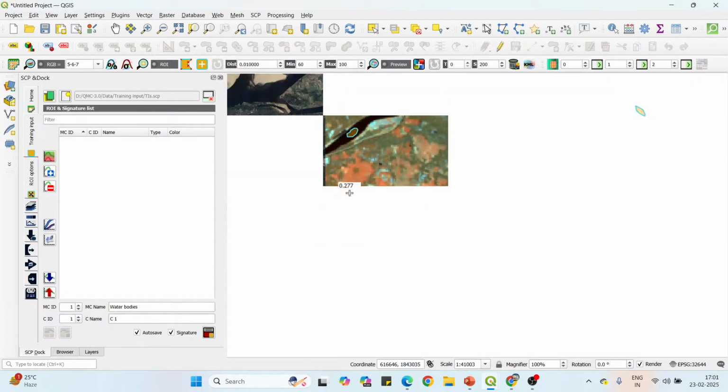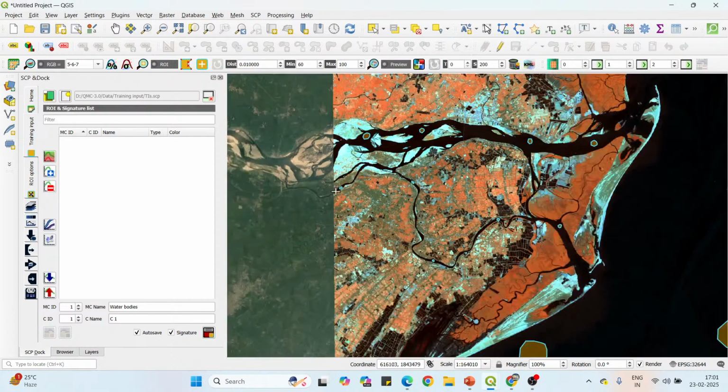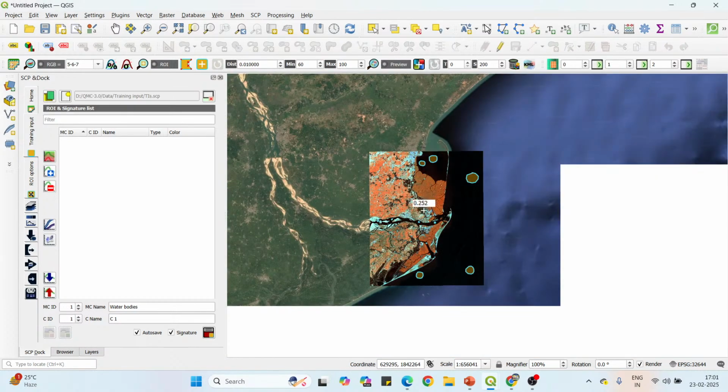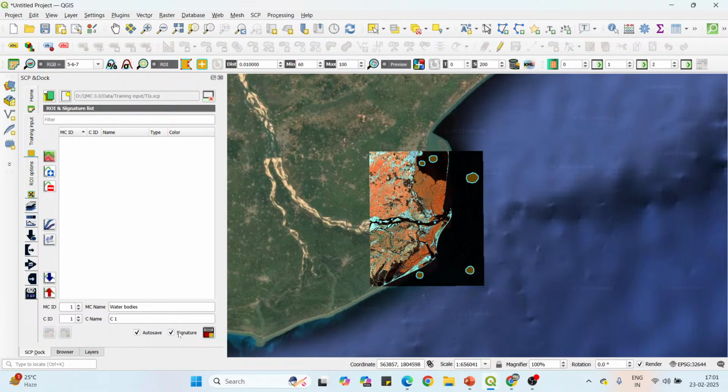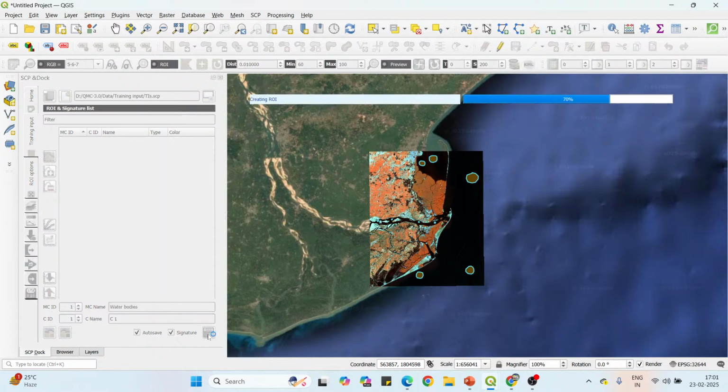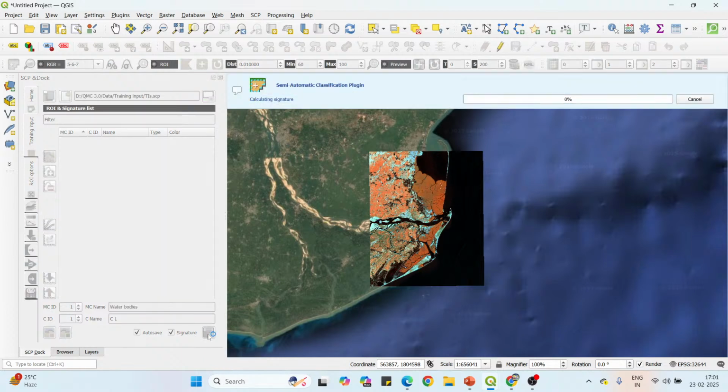Once you are satisfied with the number of training inputs collected, you have to save this file. Save these signatures by clicking on this red or yellowish button here. It will create ROI and calculate signatures.